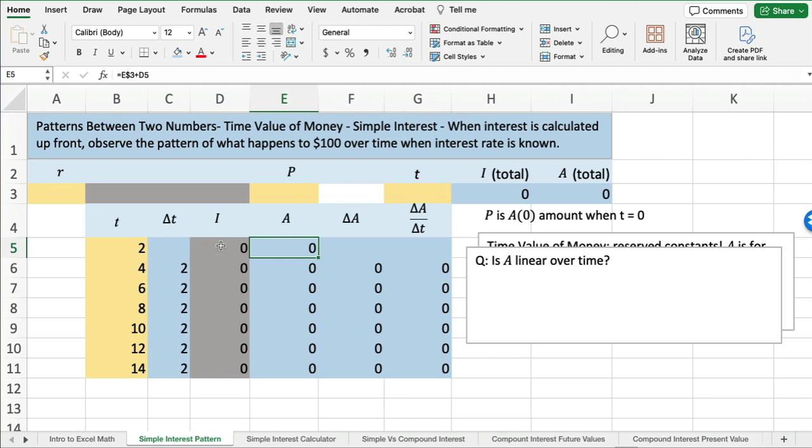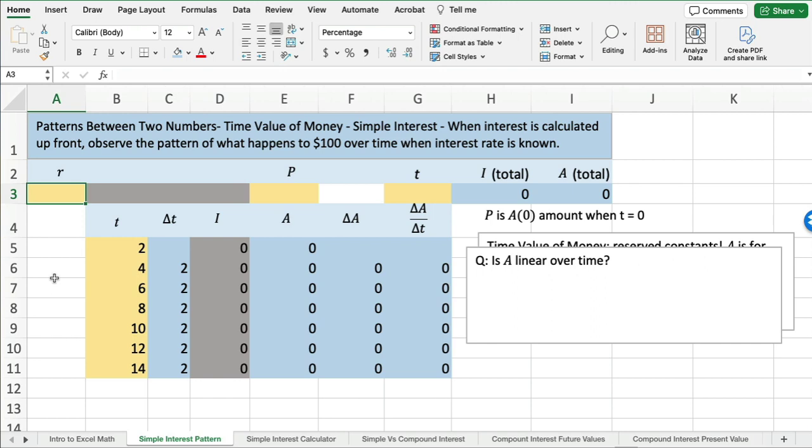So just so we're clear, the values of time are numbers that we type in ourselves. That's why you see this highlighted in gold color. Those numbers, we're just going to start at 2 and count by 2 all the way up to 14. We're just going to see what happens to our account depending on how long we have that money in for, for these different amounts of time. So our time is changing and our capital A is going to change as a result of that. But these numbers, little r and capital P, are just given.